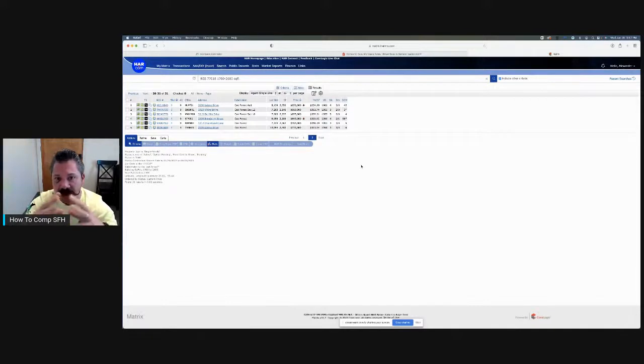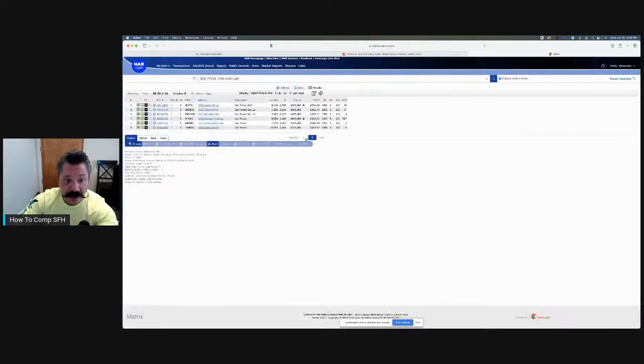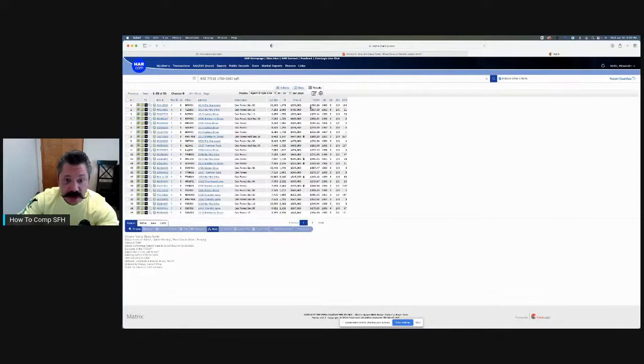You have to understand the variables. When you're on MLS and you have all this data, you have to understand what you're looking for. I want to see what's active. What are people trying to sell things for? Right here, there's two actives. One has been on the market for 104 days, and one has been on the market for 11.